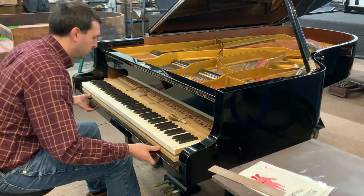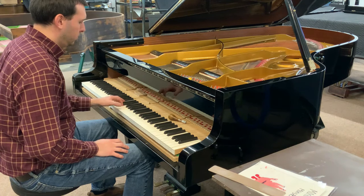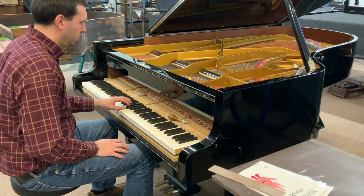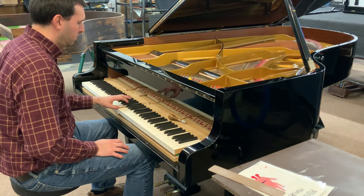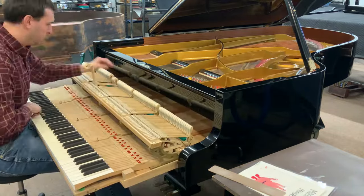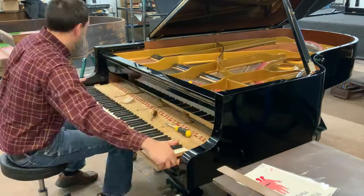And here I'm starting to do some test notes, voicing there with the needle. Now it's a little out of tune. I probably should have tuned it first. Just trying some different volumes there. You'll notice the F sharp I didn't do, and it sticks out a lot. So that was my starting point. So the other notes came down a bit.